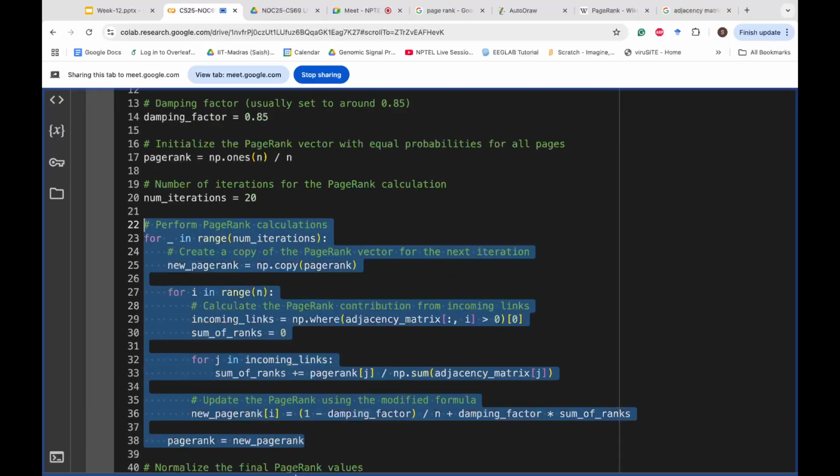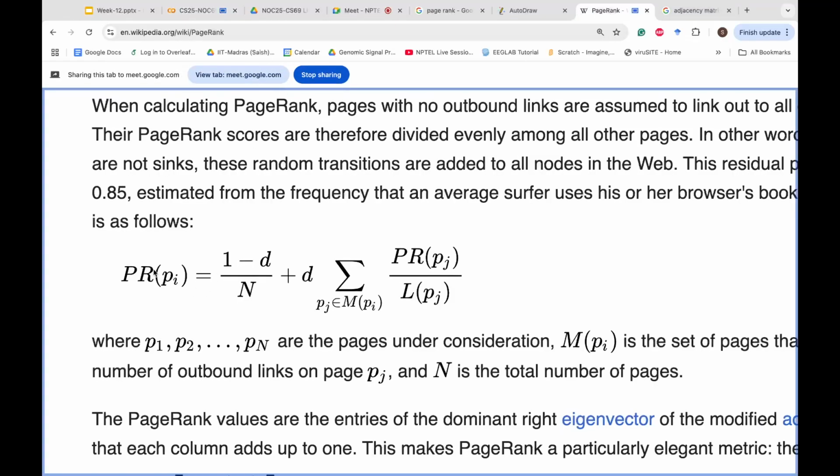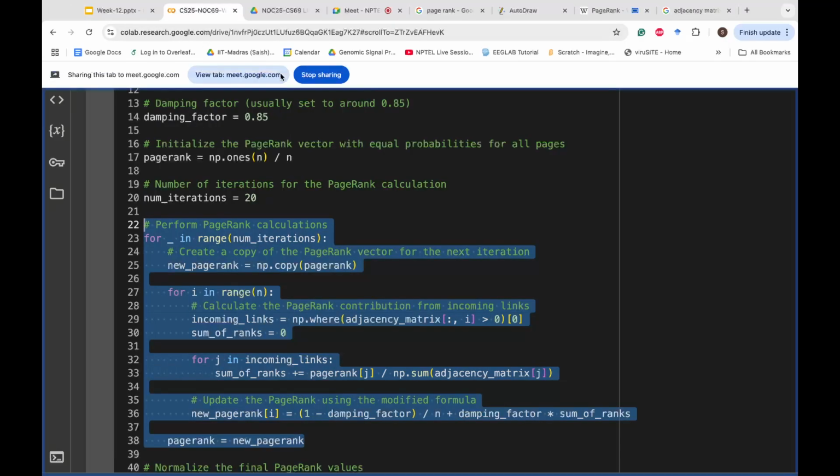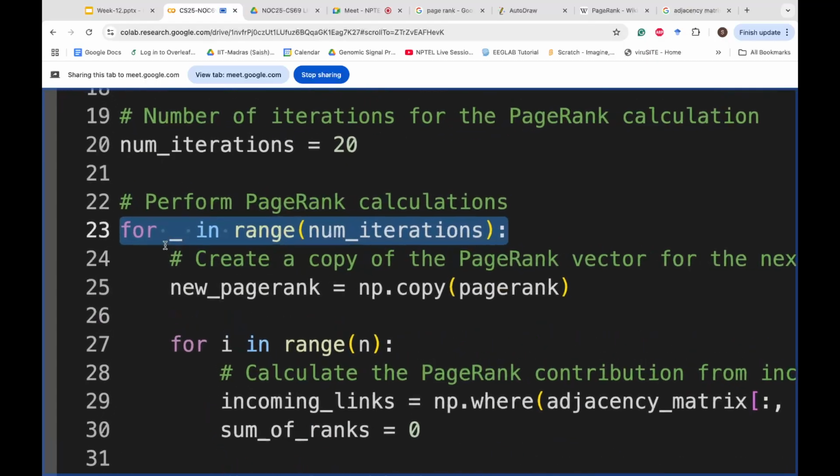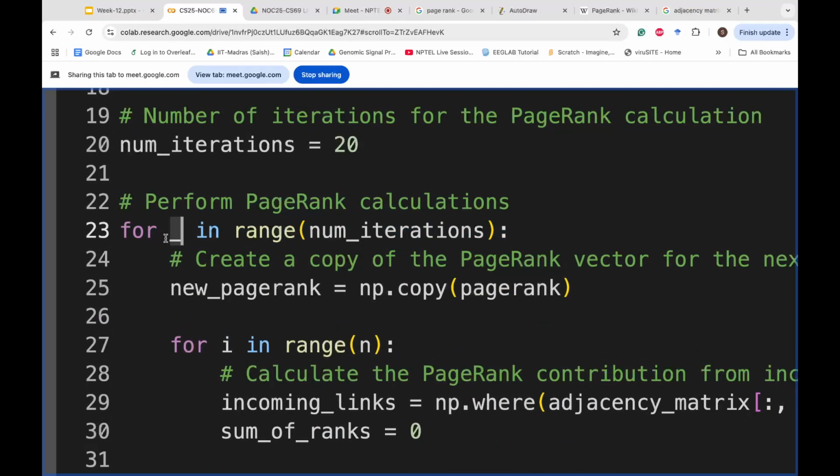So this particular part mimics this particular algorithm, or this particular formula over here. So let us see step by step how it works. First of all, we are running a given number of iterations. So this loop is being run for a given number of iterations, and you will see something strange over here. Generally we write for i in range, something for j in range.